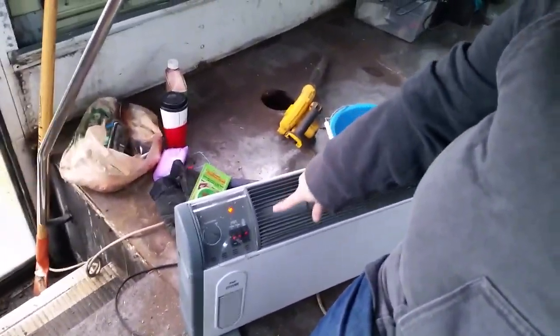Welcome back to the bus. It's freaking cold out but it's only gonna get colder, so I better not start complaining now — I should probably wait till January. You can see my breath even though I have a little heater right here. It's not the best heater but it keeps me warm-ish.